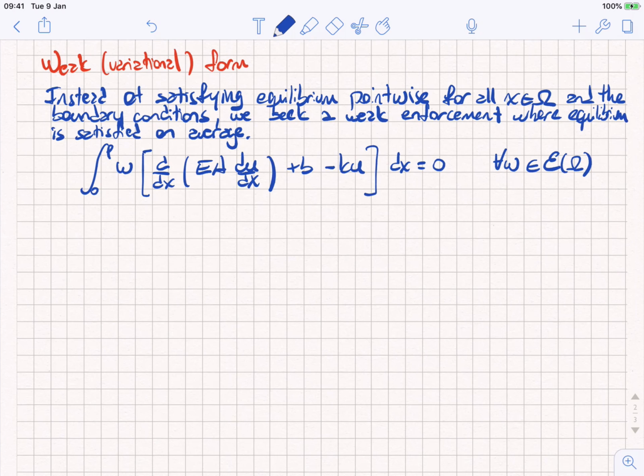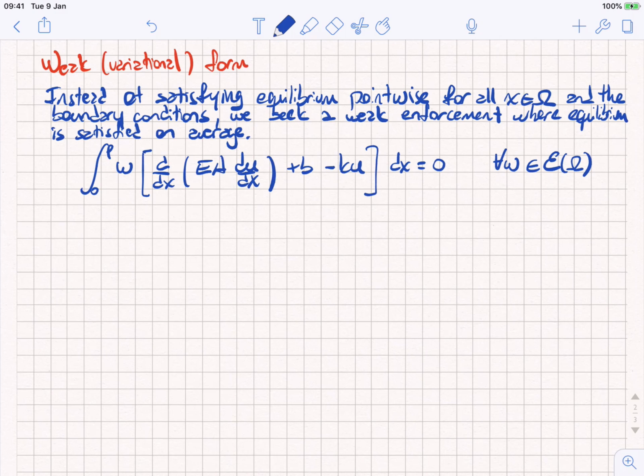Yeah. No, that means that that space is a space of functions that are valid on that domain of interest, right? So you are not interested in anything that happens outside that domain omega because you are not seeking a solution anywhere else than omega. So that space operates on that domain omega, okay?